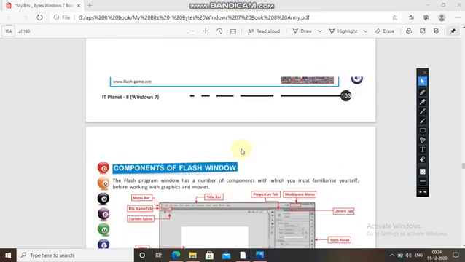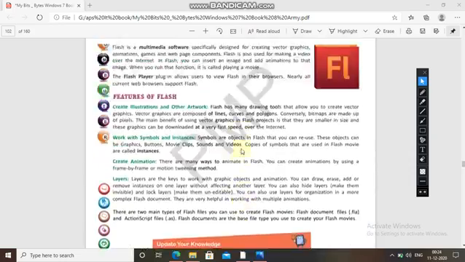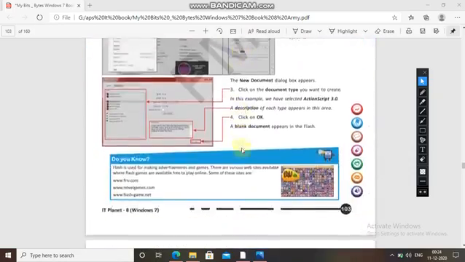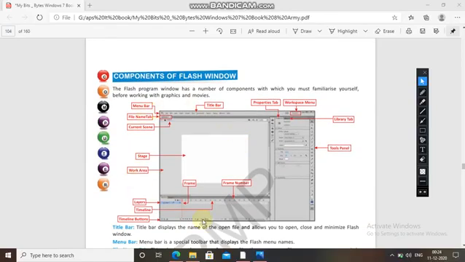If you revise from here, the steps, the functions, and the names of things will be set in your mind. If I or someone asks you, you should know that this is the stage, this is the work area, this is the frame, and this is where the frame number comes. You must know all these things, and it will be beneficial for you. Like in Photoshop, I told you that this is the healing tool, this is the brush tool, and what their use is. Likewise, this is the animation part. I hope you will practice it and read it.